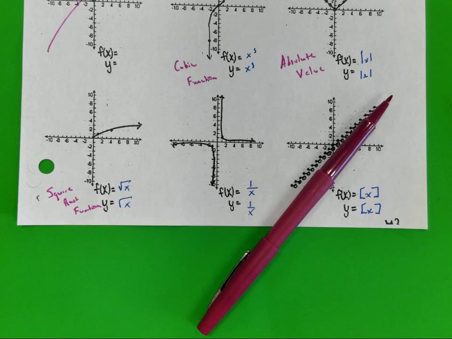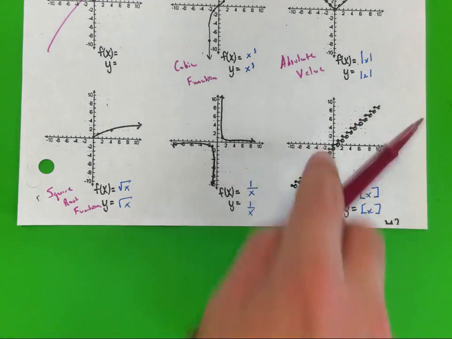How about 2? Do you know the square root of 2? No. How about square root of 3? How about square root of 4? What's square root of 4? 2. I would plot those and draw the curve of it. Do you see that? Now, if you want to go all out and do square root of 9 is 3, that's fine. Okay? These are the two that you won't remember.